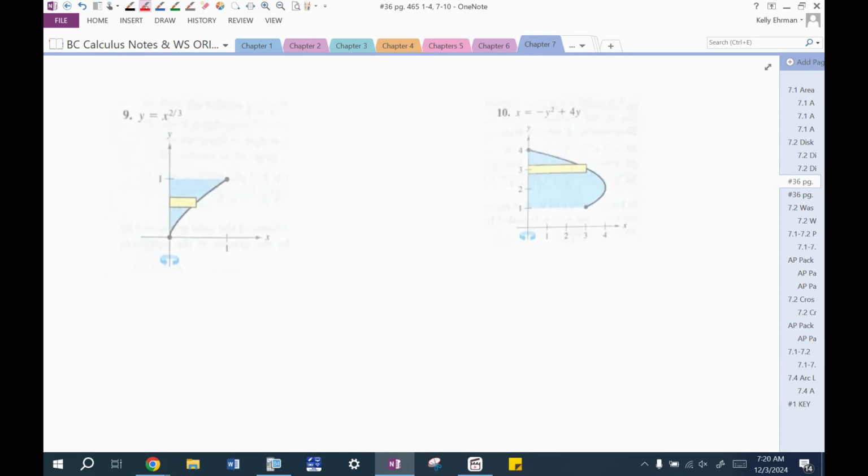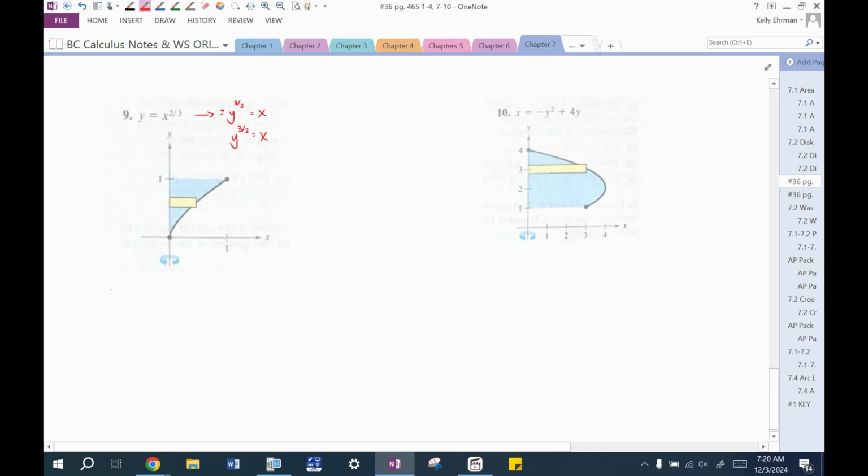Okay, number 9, x to the 2/3. So first solve this for y because we're going right minus left. That means you need to raise both sides to the reciprocal power, so it's y to the 3/2. Now technically there is a plus or minus on that because this means the square root of y, and then you're cubing it. But again, x is going to be positive, so therefore y is going to be positive.